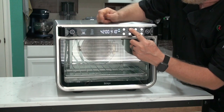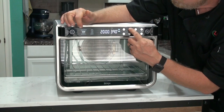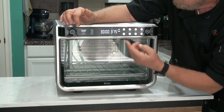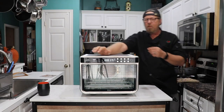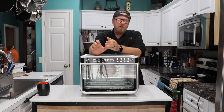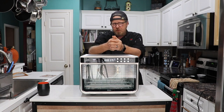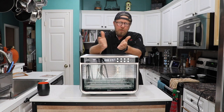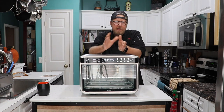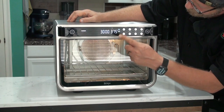Your function is your plus and minus, which will control your pre-selects. Does that mean I have a manual override? Well, there is no manual override per se. In a way, when you select baking, and you can change the temperature and the time, yeah, you can do that. In a way, you are manually changing the preset. Let's start this baby.